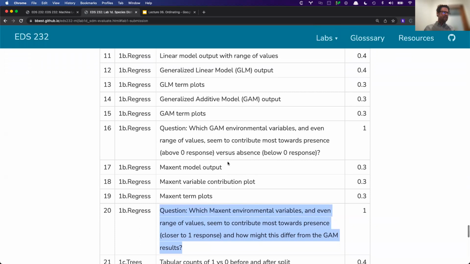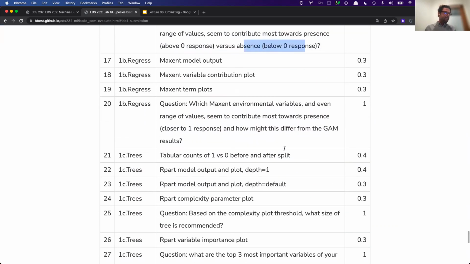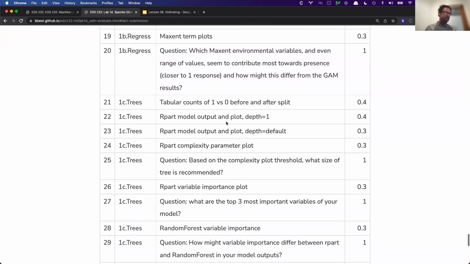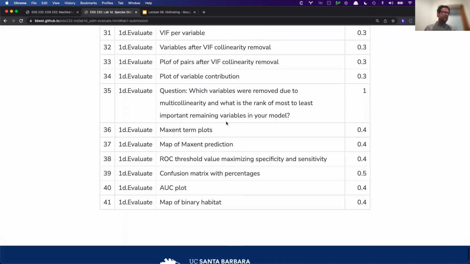We talked about these term plots: if it's above 0, it contributes towards presence, and if it's below 0, it contributes towards absence. I'm asking you to interpret those figures, and similarly the Maxent term plots and variable importance.